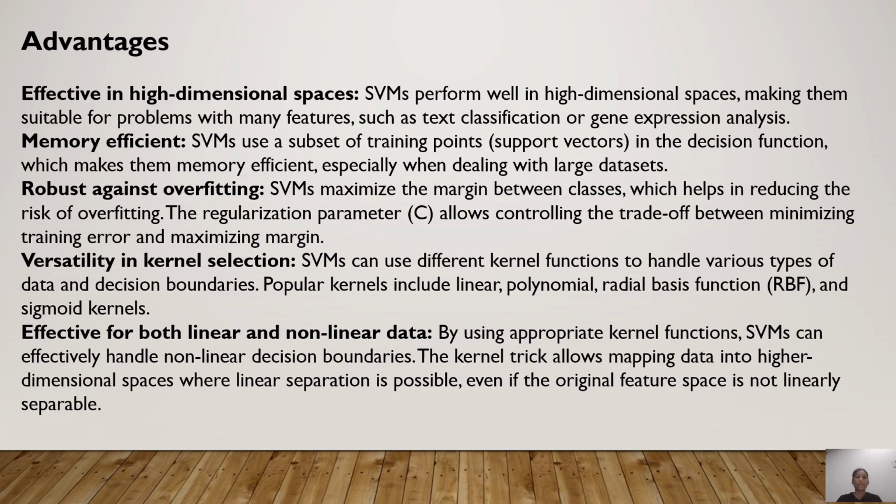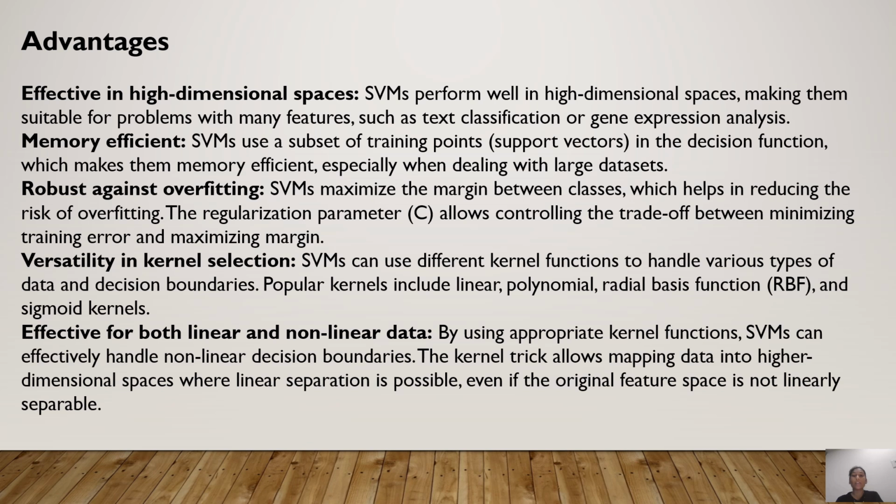Now let us see some of the advantages. Effective in high dimensional spaces. SVMs perform well in high dimensional spaces, making them suitable for problems with many features such as text classification or gene expression analysis. This is also memory efficient. It uses a subset of training points in the decision function, which makes them memory efficient, especially when dealing with large data sets.